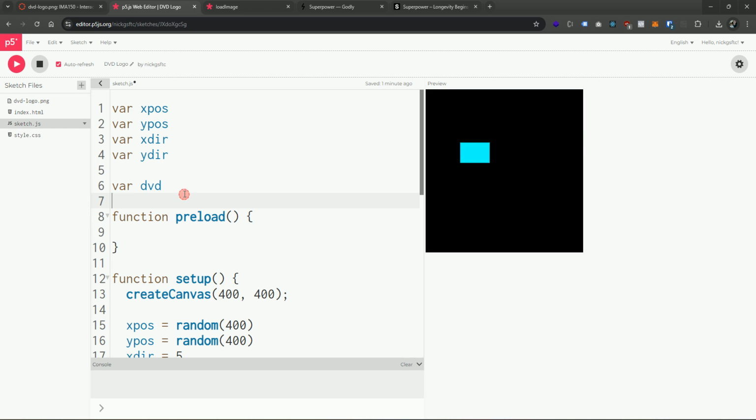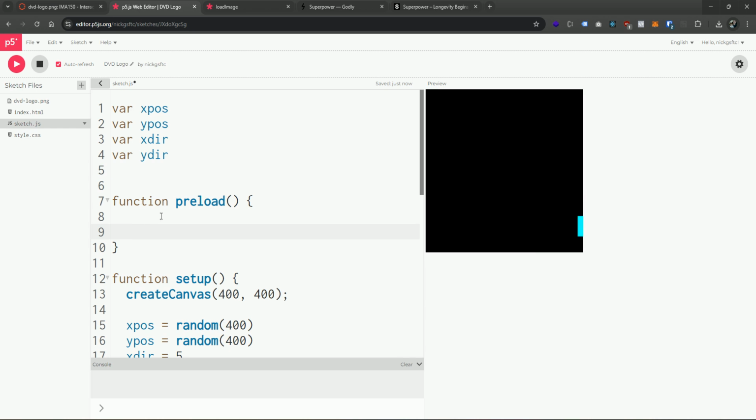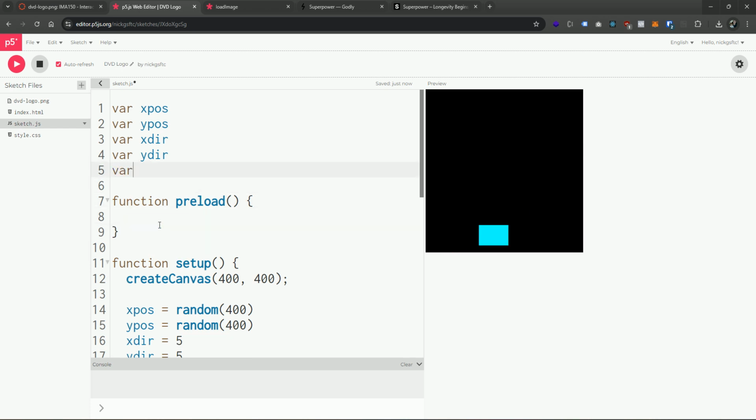This variable is going to store the actual image data. Now, be mindful of where I just put this. I'm putting this at the top of the program with all of our other variables. It is not inside of any function. That's a key point. We don't want to put it here. We want to put it up here.